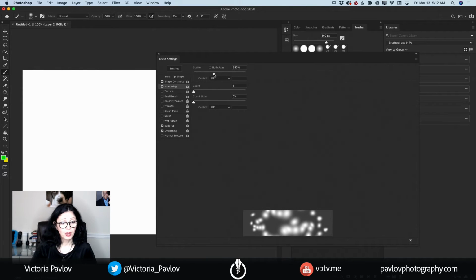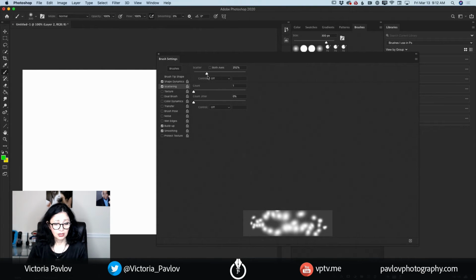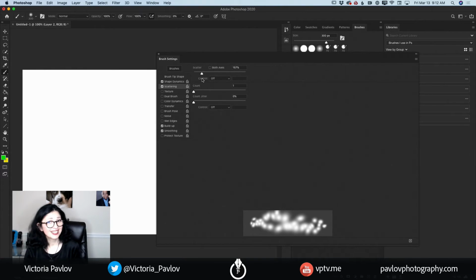It's up to you. Look at this live preview window. When you're moving your scatter value slider to the right, you can see how it dramatically changes your brush. Look at this. It's amazing.